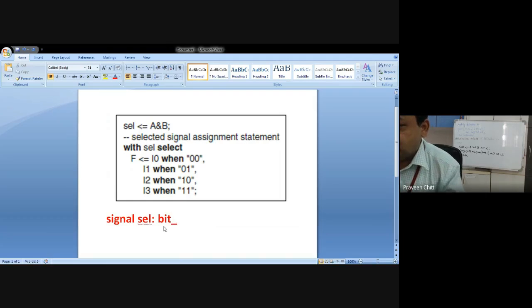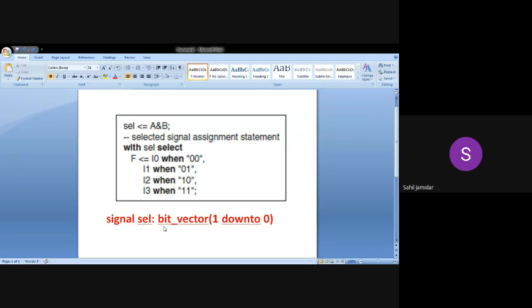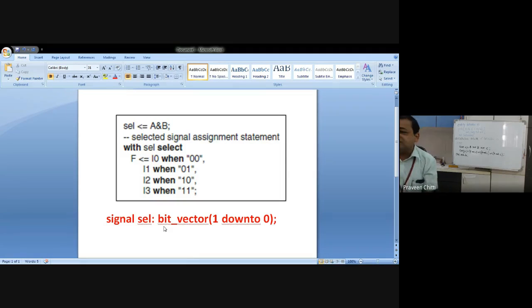You should declare it as bit underscore vector, 1 down to 0. This is compulsory. You have to declare it in the declaration part of the architecture before the begin, because select you have not declared in the entity. So I used the keyword signal, then the signal name SEL colon bit underscore vector.